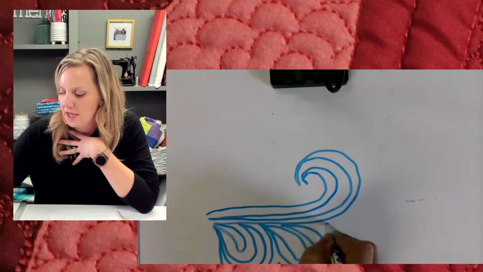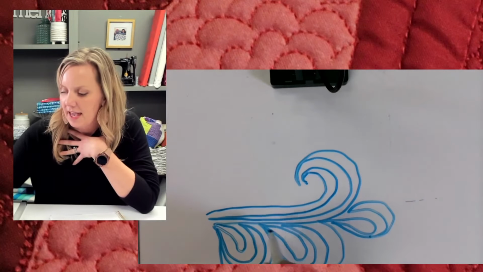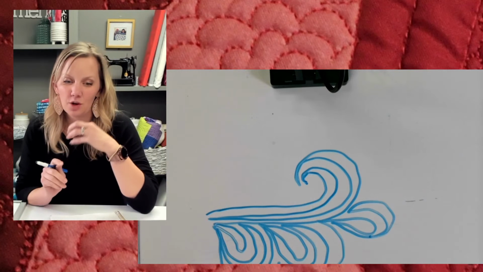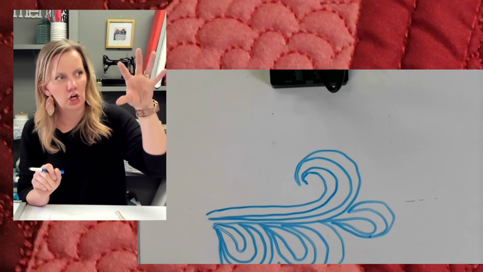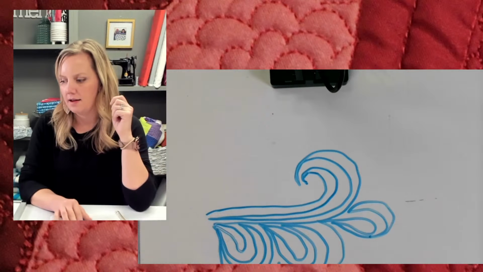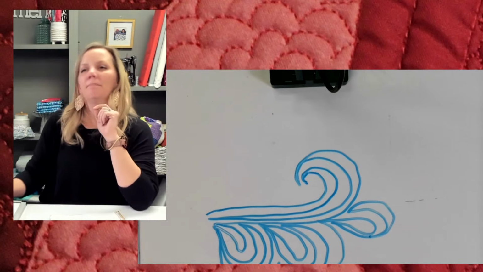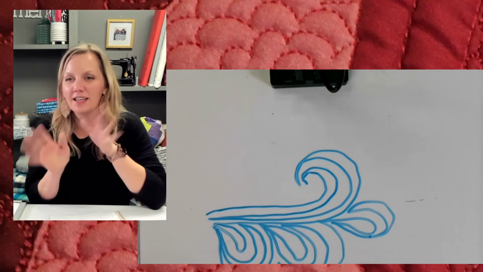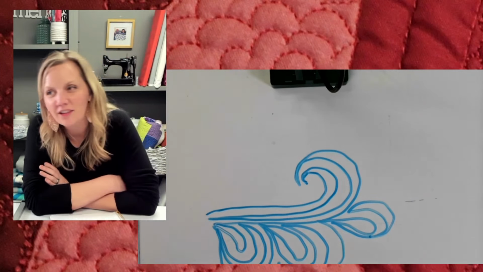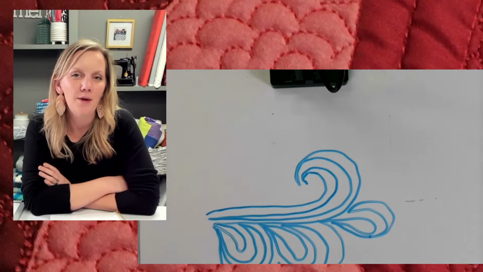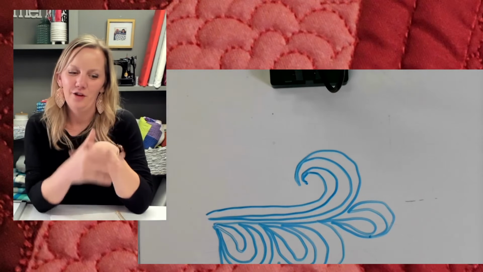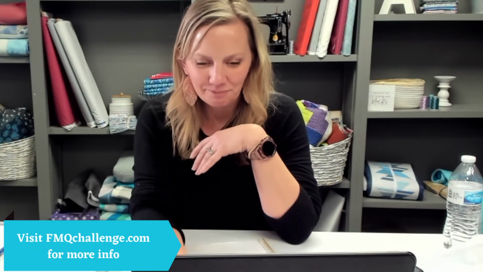So you can decide how you feel about that, but I feel like having that wave to it is nice, and honestly, that's the same with feathers. I like to quilt the spine of my feathers so it has a curve. So this is exactly the same as that. Hopefully that makes sense. But really it doesn't matter, right? If you do that and you like how it looks, keep going. If you do it and you don't like how it looks, keep going and try it different next time. Try not to obsess about it, because once we fill in the whole thing, it's going to look fantastic. So try not to be too worried about that.